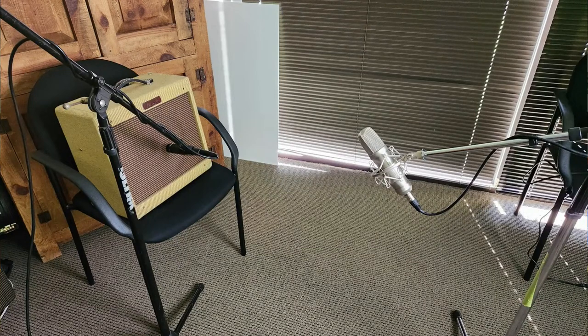So what I do, and almost every other engineer on the planet would do, sometimes you do it with many microphones, but honestly, there's a thing called a Decca tree, I think it was called, where you would set up maybe a stereo pair and a couple of 87s and a couple of 414s and what have you. And you set them all up in this thing that looks kind of like a Christmas tree, for lack of a better way to describe it, and put that somewhere between 6 and 10 feet out from the amp. That way you could just dial in any combination of microphones that your little heart desired.